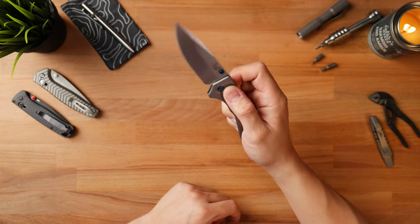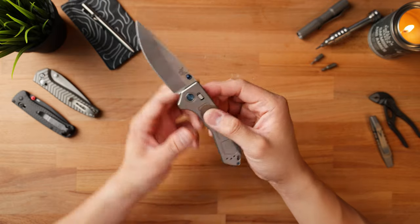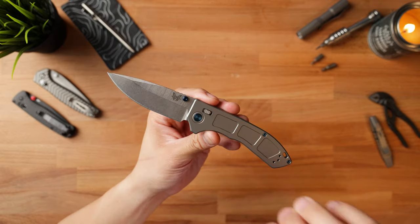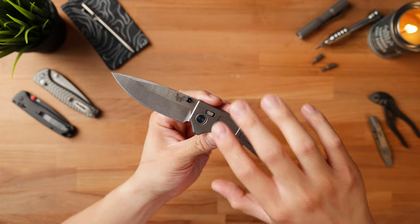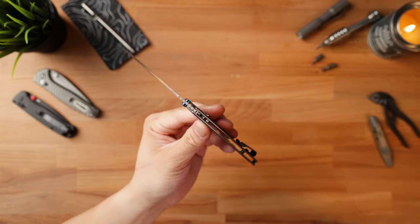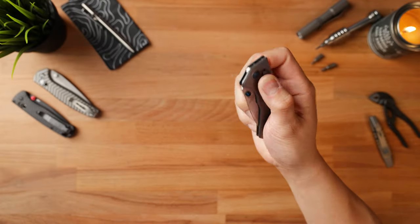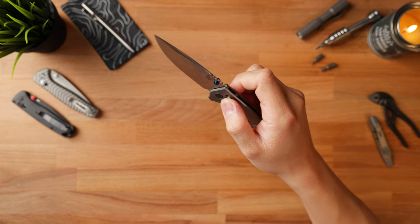The next positive is the axis lock locking mechanism. This thing feels completely different from any other Benchmade in my collection because they completely revised the axis lock mechanism for this knife to make it that much thinner. The crossbar locking mechanism is quite a bit different — it's about 45% stronger than the original axis lock, which is a really good thing because a lot of people report that their Omega Springs are snapping. I've not had that issue with the Narrows.